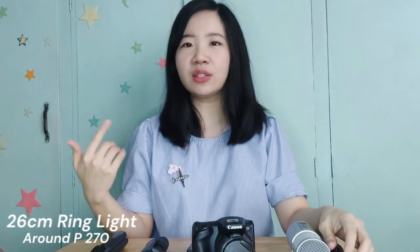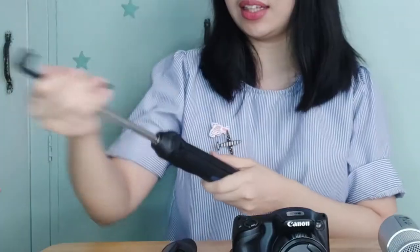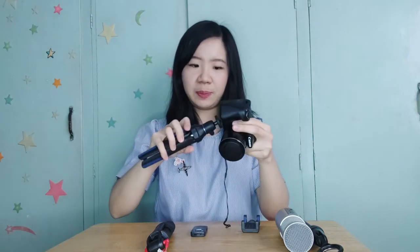Next, when it comes to my tripod and selfie stick — I use it on my travel vlogs often. This is the Mi Photo MK10. What I like about this is it's 2-in-1: it can be a tripod and it can also be a selfie stick. It has three legs and a Bluetooth clicker which is very convenient because it's attached to the device itself. You can also detach the phone holder, and if you want to use your camera or even a GoPro, you can place it there. It also comes with a GoPro holder.